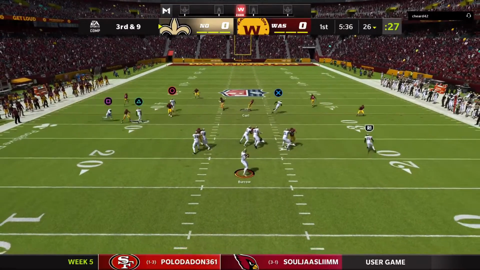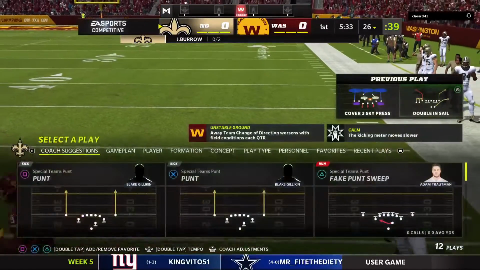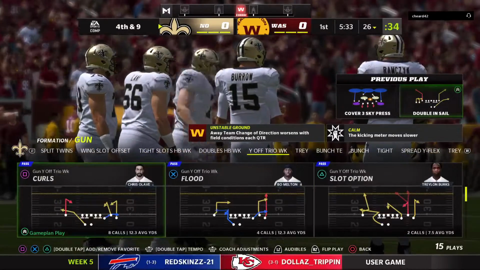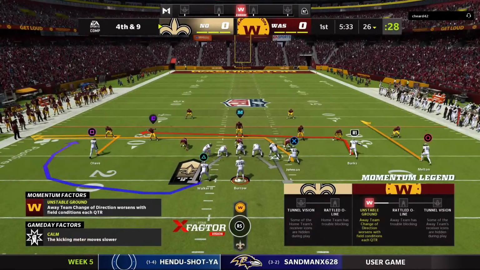On 3rd down, Burrow. And that is incomplete. Certainly looked like someone was very confident in his ability to fit that one in. I would say he was overconfident because there wasn't a whole lot of separation there. Had that one covered pretty well downfield and knocked it away.